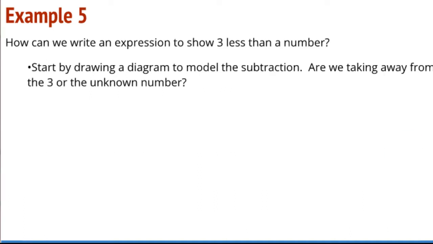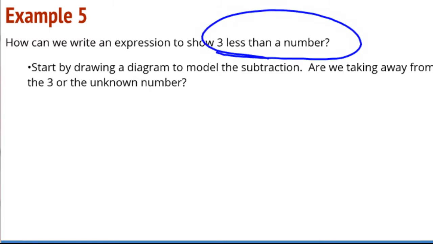All right, so how could you write an expression to show 3 less than a number? And this is one that gets students every time. 3 less than a number. So think this one through carefully. Well, the first thing you'd want to do is draw a diagram to model the subtraction. And this is a great question to think about. Are we taking away the 3, or are we taking away the unknown number? What are we actually subtracting?